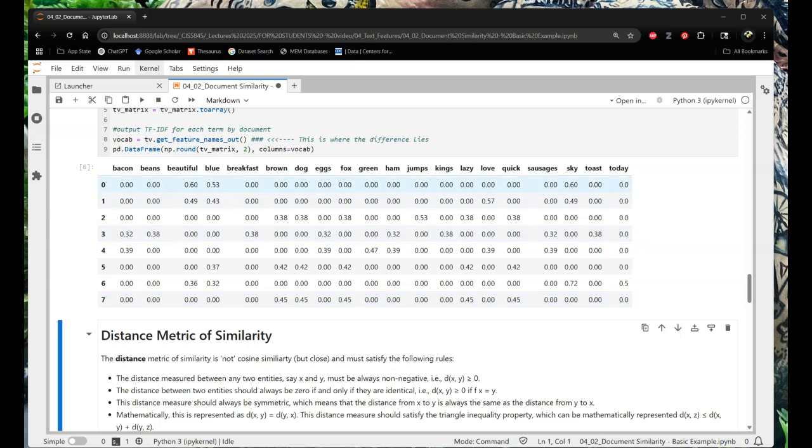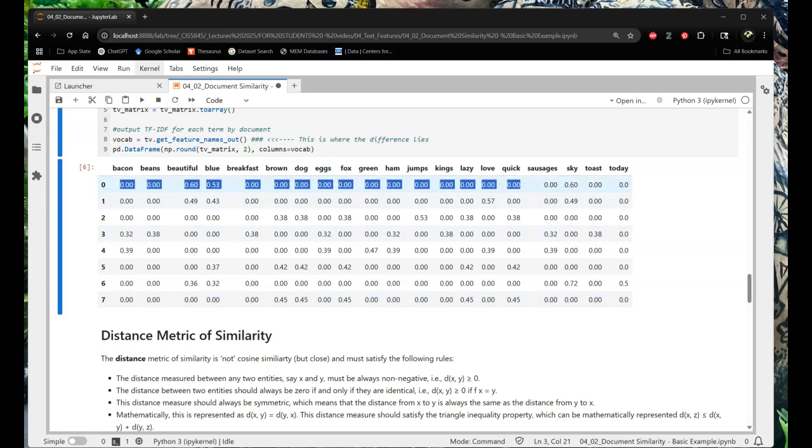Now, each one of these rows creates a vector that represents a specific document. Like this first one represents document 0. And it's with respect to all of the words in a corpus. It's based on the weighted features, the weighting for each token in that document, with respect to the document and with respect to the entire corpus.